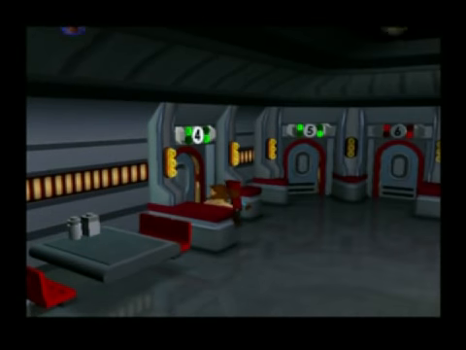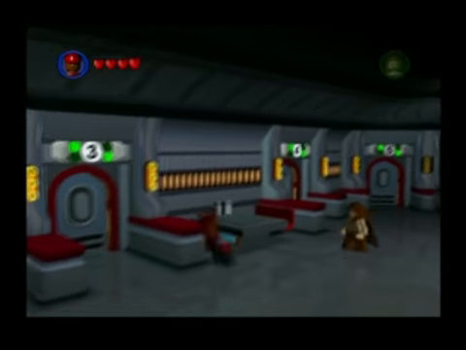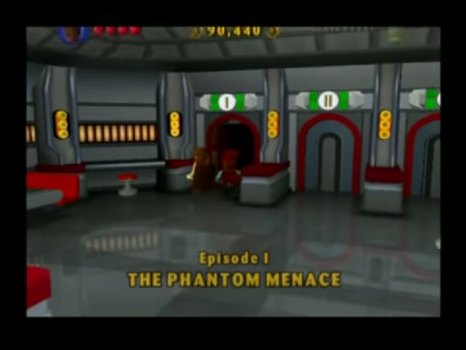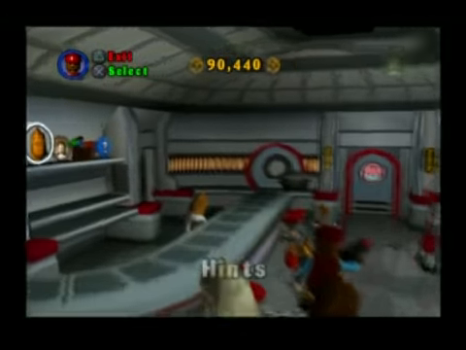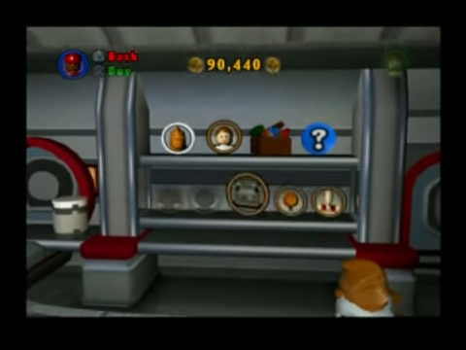Okay, so that was a pitiful run of Mos Espa Pod Race. We're gonna come back here and just kind of chill out, maybe get some money. No, we're gonna have to do that again. We'll probably be like the last episode of the series, aside from question mark door. Kill Jar Jar, cause it's... Kill someone, cause it's fun. Any new characters? I thought we could unlock a boy Anakin.